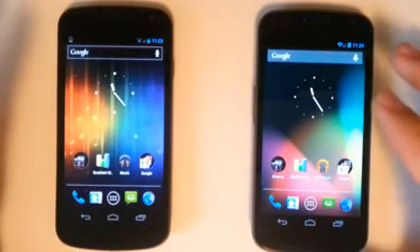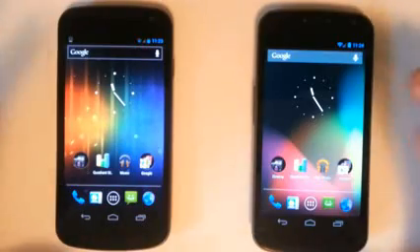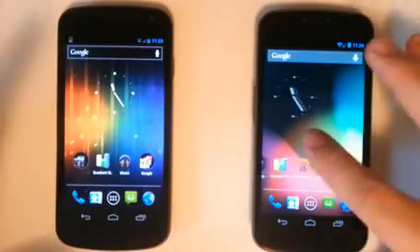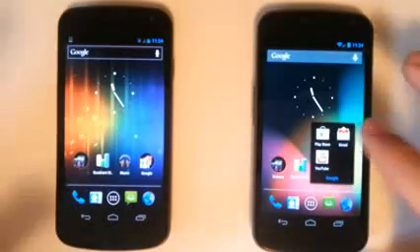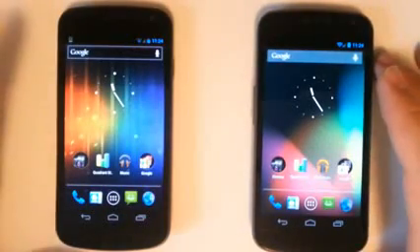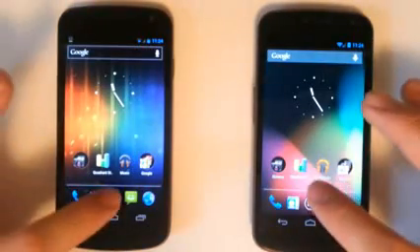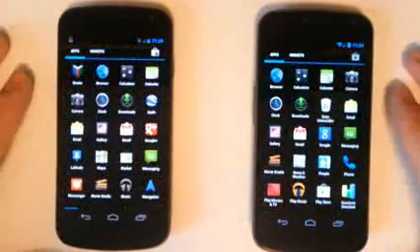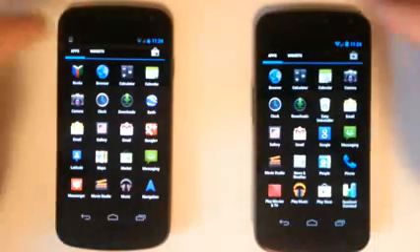Now, it also has triple buffering, which the phone actually starts buffering and almost predicts which action you will do next. Depending on where you touch the screen, it's going to guess which action you're going to do next and start actually buffering that before you even follow through. Now, sticking with the home screen, we're going to go ahead and go into the apps now. As you can see, the Jelly Bean did make it there a bit quicker than the ICS.